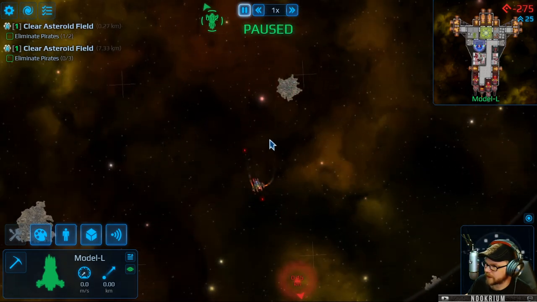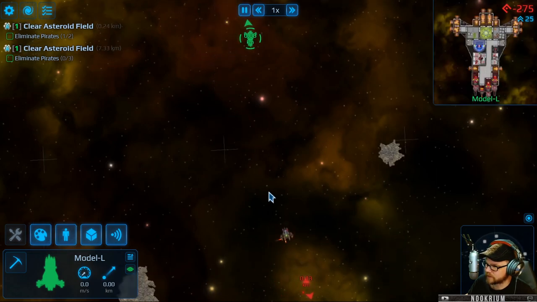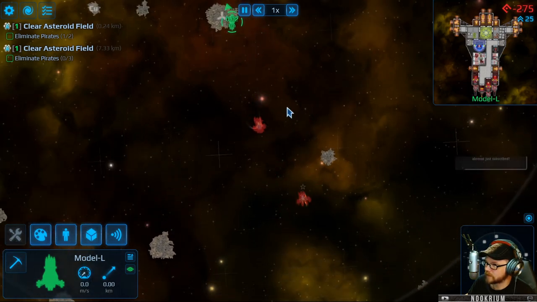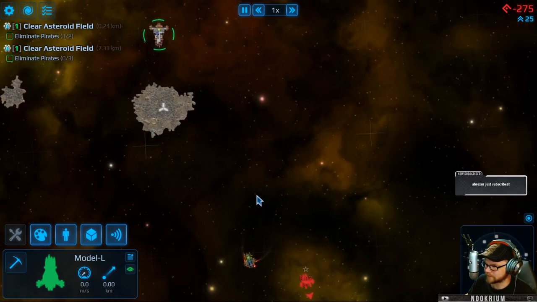Okay, a fanged fighter. Oh, he's getting shot by the other guy. We're hiding out behind this asteroid. He's getting blasted by his friend, though. Hey, buddy, why don't you do the job for me? Abraxas, thanks for the sub.